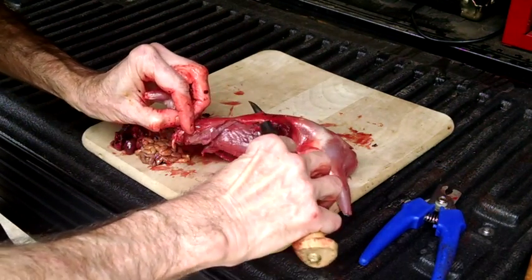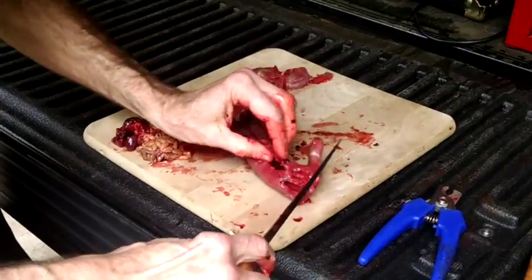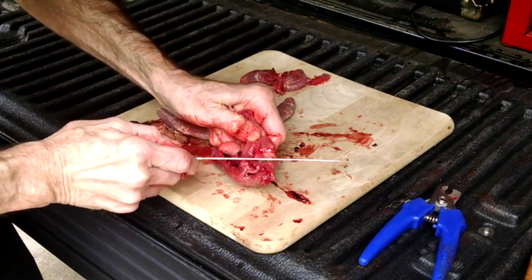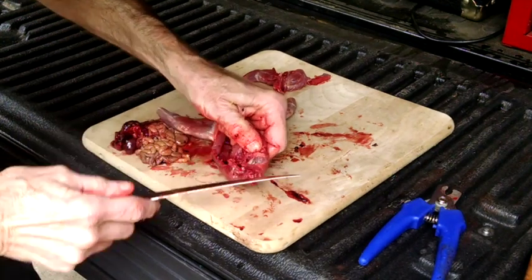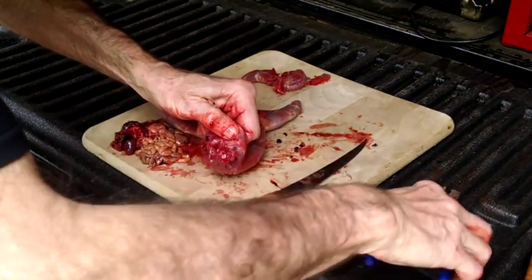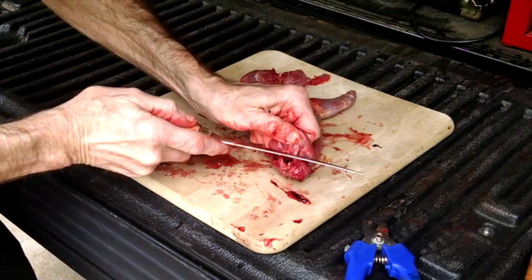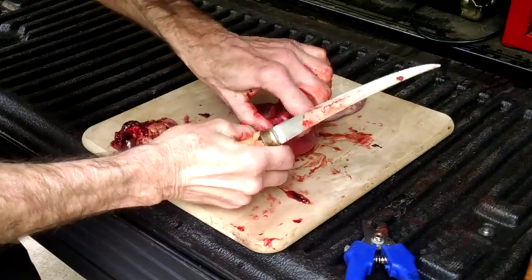Working my way from front to back, I repeat it on the other side. Squirrels have a collarbone, and when you start to remove that front leg you're going to encounter it. I'll just use my toenail clippers to cut right through that collarbone. Using those toenail clippers helps keep my knife edge sharp — I'm not cutting through bones and gristle, I'm just cutting through soft meat. The toenail clippers help preserve my knife edge. You don't have to use them, but it's a technique I use to help speed things along and keep my knife sharp.